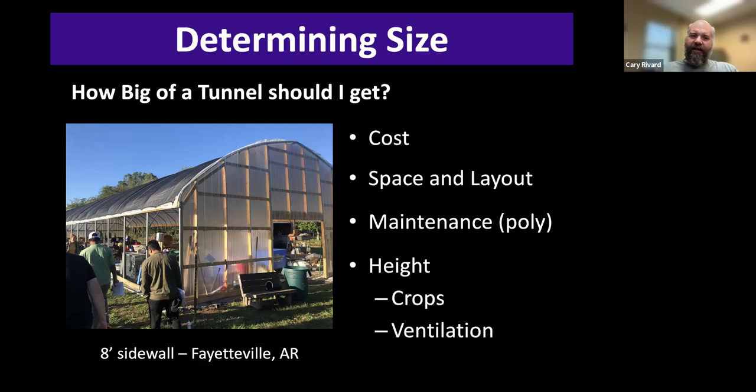If you don't need that 8-foot sidewall, I wouldn't necessarily recommend it because it's really just getting a little bit excessive. Now, the nice thing about that tall sidewall is if you are growing crops like tomatoes on a European string trellis and you need that vertical height, we have people that are playing around with growing fruit in high tunnels, right? You need that vertical space. Then that might be a good reason to get that bigger sidewall.